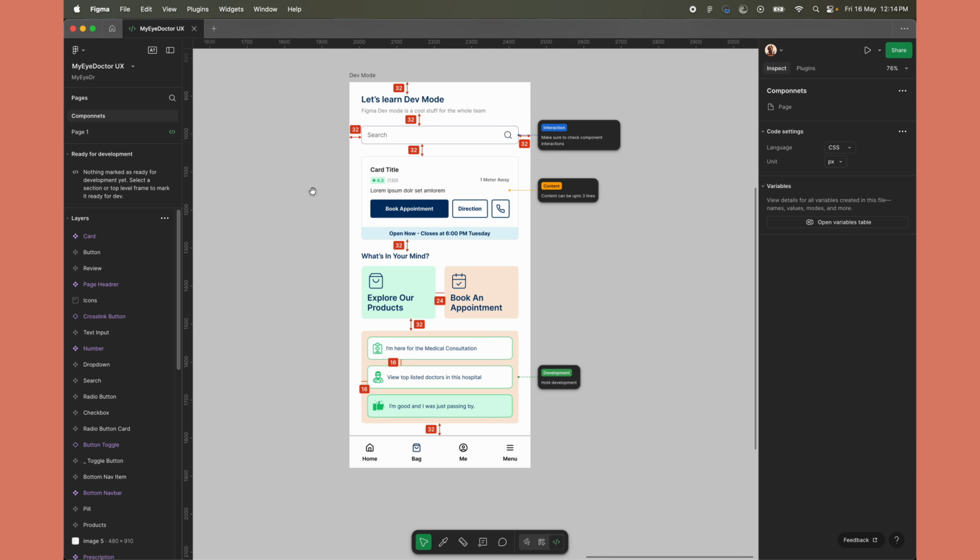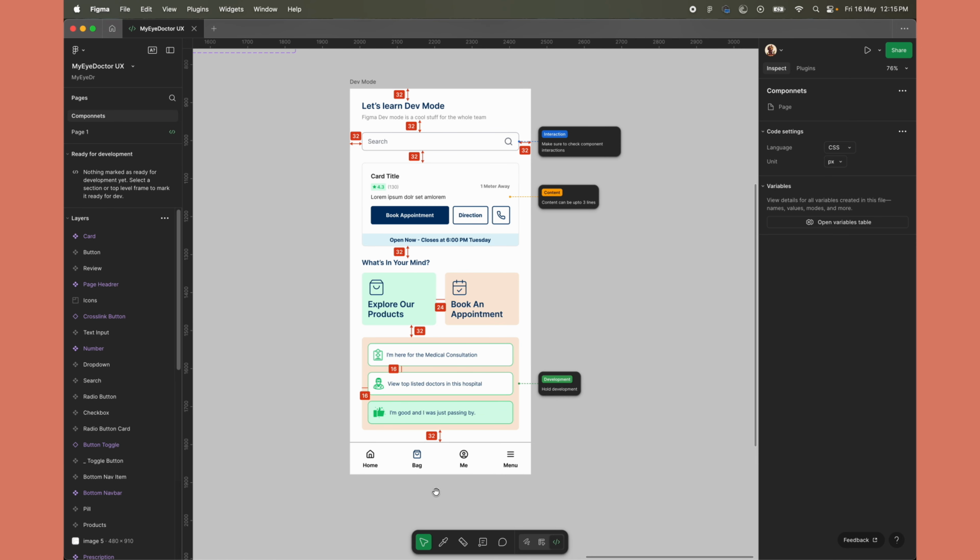Okay, and one cool thing of the dev mode is that you can see if anything is marked as dev ready or not, so your development team already knows if something is ready to be implemented. Okay, you'll be seeing a lot of things already on the screen, but don't worry, I'll tell you each and everything and how to add those things in your designs too. So we have understood what the move tool is. It is a simple pan tool.